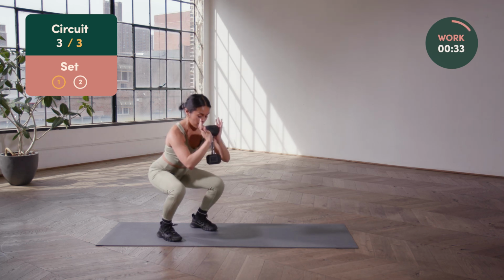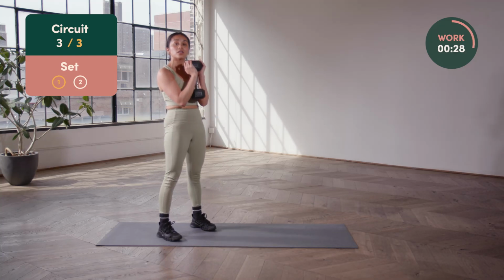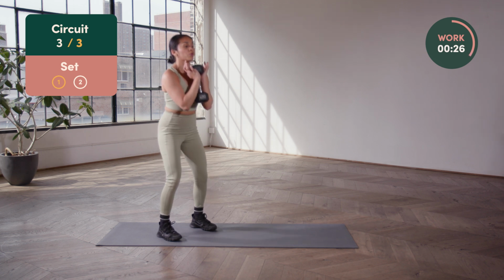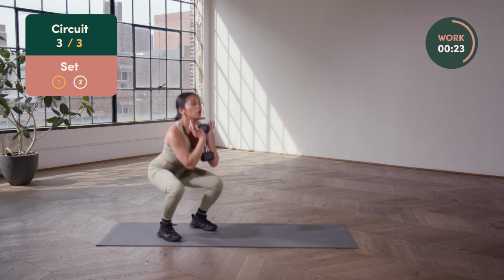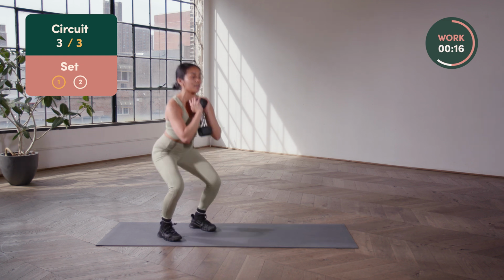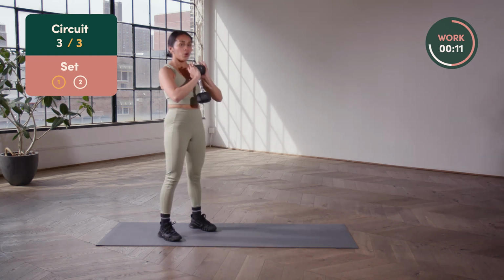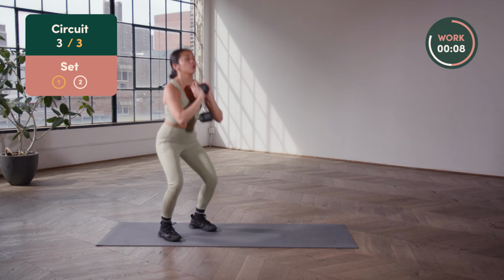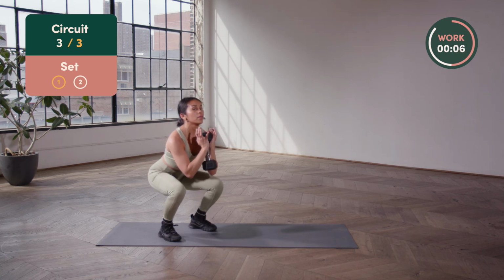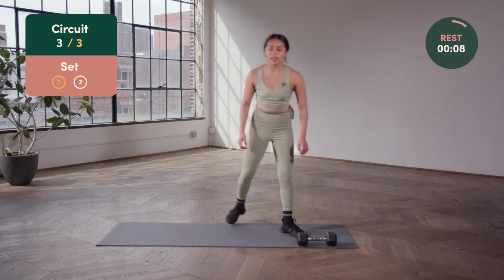So making sure again that as we sink down into the squat, our knees are tracking right over our middle toes and all 10 toes are facing forward. And I know we might be moving a little bit quicker with this one, so bring it back to your breath. That exhale every time you stamp through the heels and come up to stand. Three, 2, and 1.